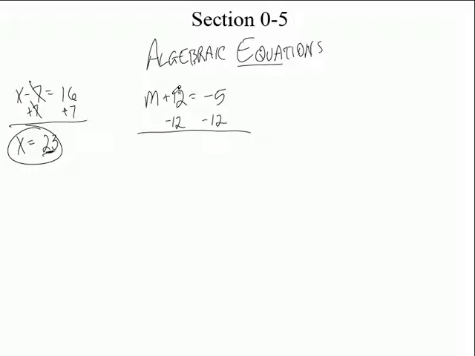So let's see what happens. These 12s cancel out, or they add up to 0, technically is what's going on. So I've got M equals, now look at this, it's negative 5 minus 12. Remember the thing we just did before? Add the opposite, so it's negative 5 plus negative 12, which is negative 17. Good. All right, showed all my work, showed my answer, wrote down the problem. It's exactly the way you should be doing it on your own homework problems.